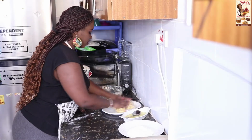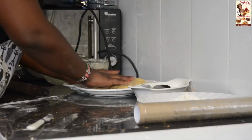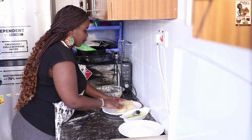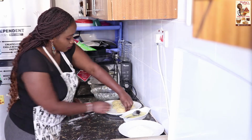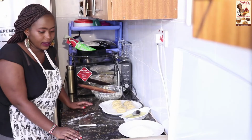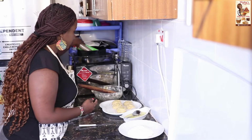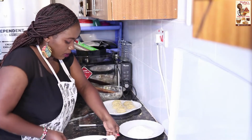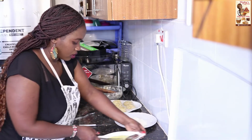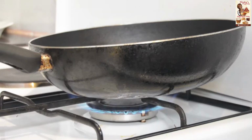Then we cover our dough with the same film that I had used before. Remember this, we are making baking simpler. So usishinde ukitumia vitu expensive sana. So I'm going to heat my pan. Then I'm going to spread some oil on my pan. Give it some time. Then you spread it out.